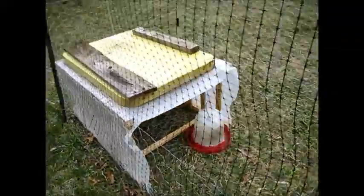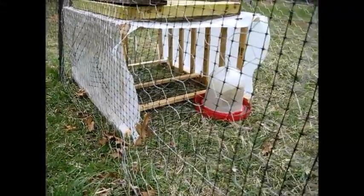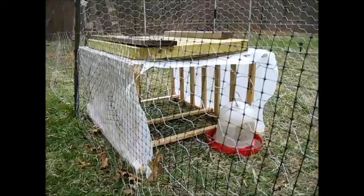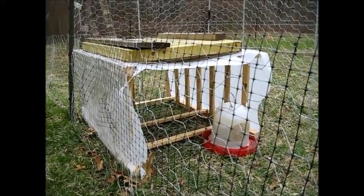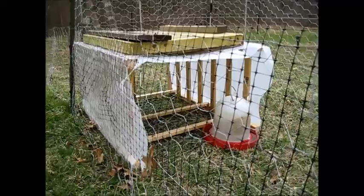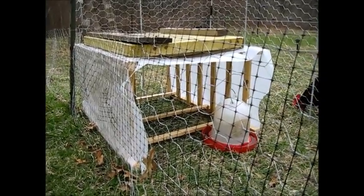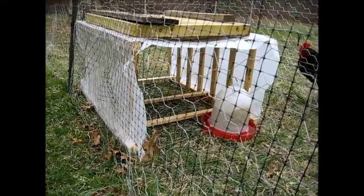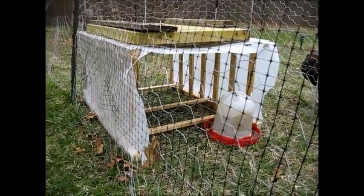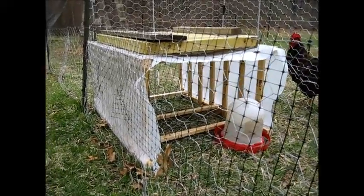But anyway, tonight, when I get home, I'm going to insulate this. I just rigged it up. I took part of my homemade food dryer frame and I cut a piece off and I used the more stable part. And it already had plastic on it. And then what I did is put chicken wire all the way around, all sides except for the front, so they got some shade and some shelter and nothing can get in.